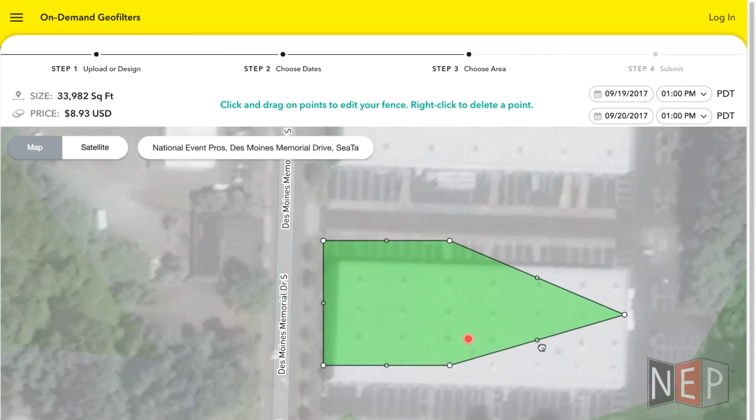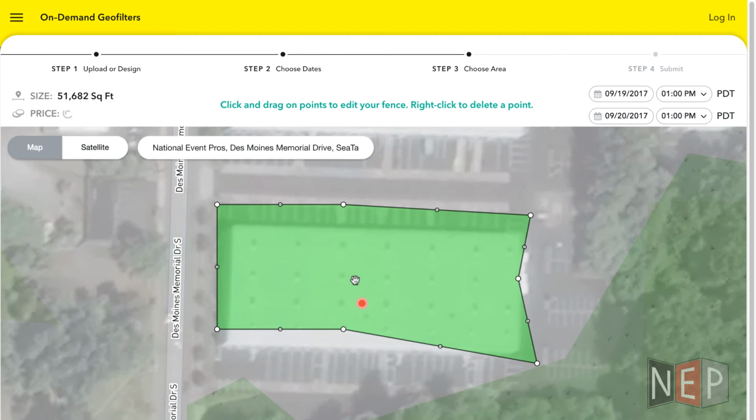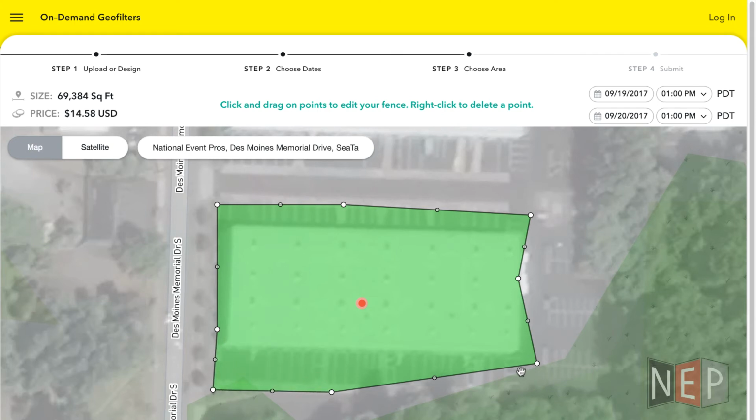So I can stretch this out by touching on those dots across the whole building. I also might decide that, oh, well, there's going to be people hanging out in the parking lot. So I want to go ahead and drag it down there as well, make sure that the parking lot is covered. Or if you needed to save money, because sometimes the bigger it is, the more expensive it is, and you realize, oh, well, the whole event's actually going to be in this part of the building, you could also drag it down like so.